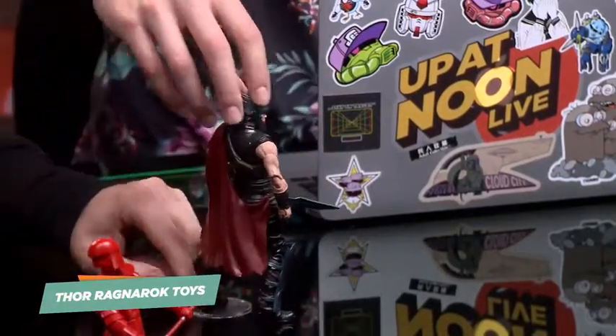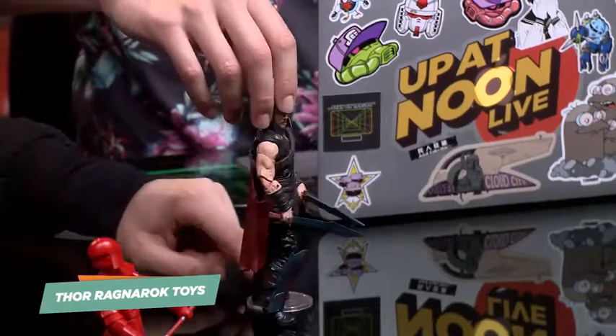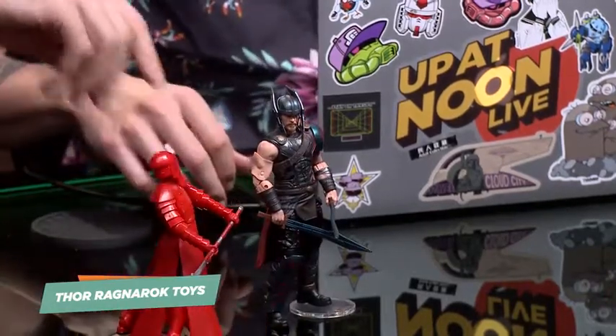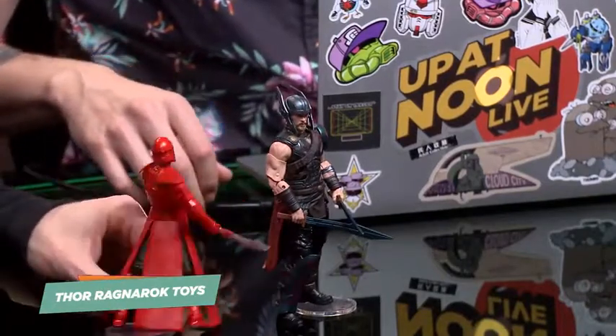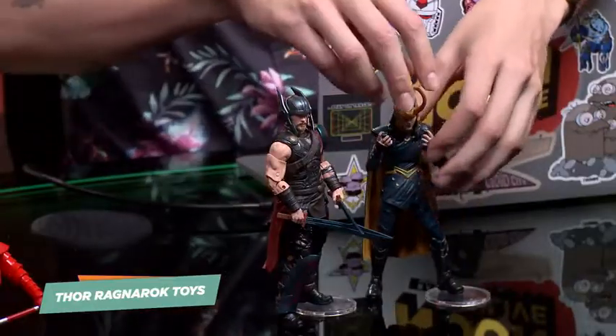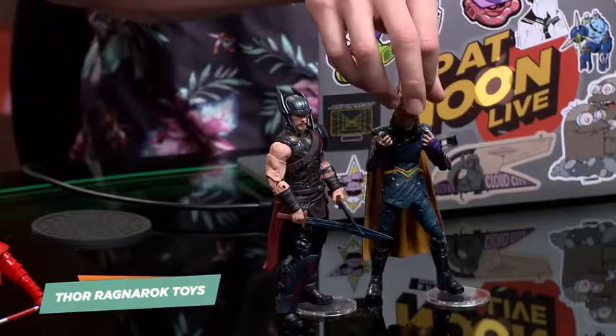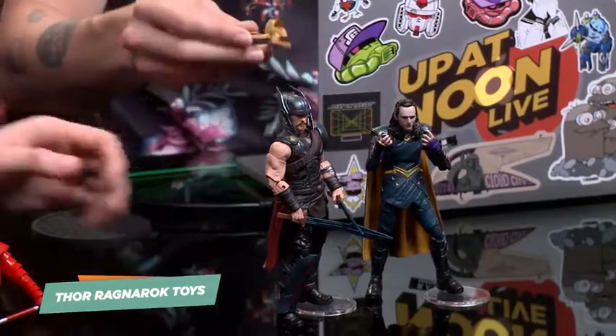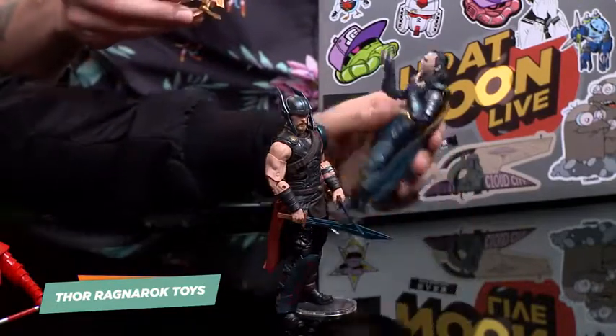This toy is fantastic. I love that cape. Whenever they do a movie line, I notice that the quality just spikes right up. I think because they're actually having to portray real people. We got a nice Black Series guy for scale — get him out of here, that's not the right canon. And then there's Loki to go along with him. These are great toys. Awesome thing about this line is there's a lot of removable hats. Loki's little crown comes off. He looks a lot like Tommy Wiseau there.